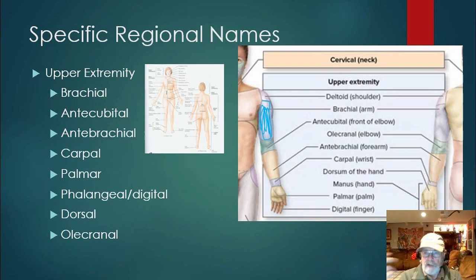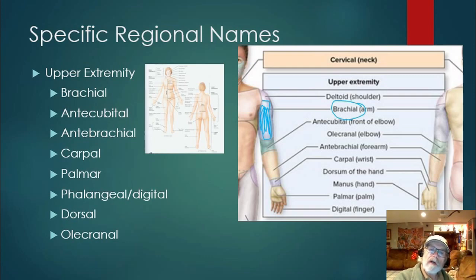The muscle that actually flexes the elbow, that big muscle in the front, I'd show you, but I don't want to take my jacket off. But if I show you this big muscle that's right here, it's called the biceps brachii. The one in the back is called the triceps brachii. Why? Because it's in the brachial region. So the brachium is that area right there. That's the brachium, okay?